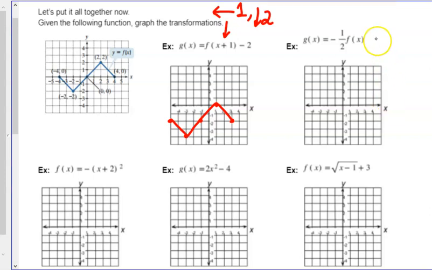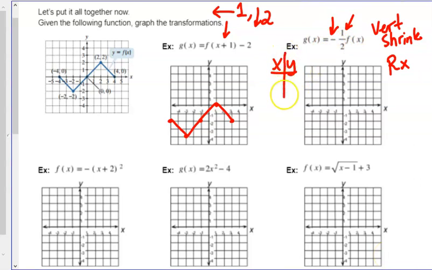Okay? Now, notice what we have on this next one. We have a negative 1/2 out front. So remember, with the 1/2 out front, that's one of our vertical shrinks. We also have a negative. So a negative on the outside completely was that reflection over the x-axis. Now, you can do this all at once if you want. If you want to do a T-chart, remember, with the vertical shrinks and stretches, we were multiplying our y values by that c.